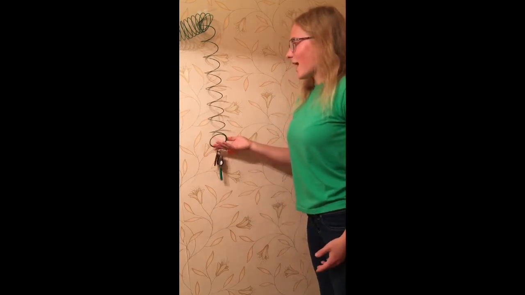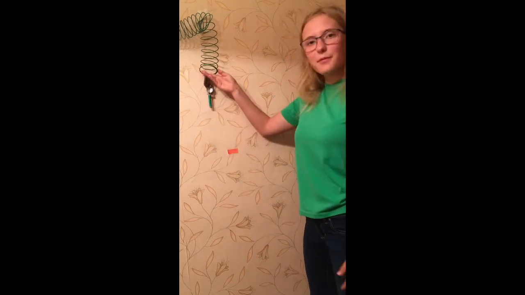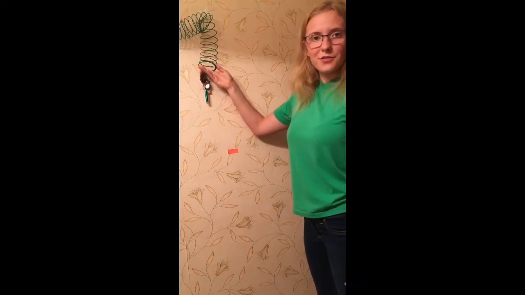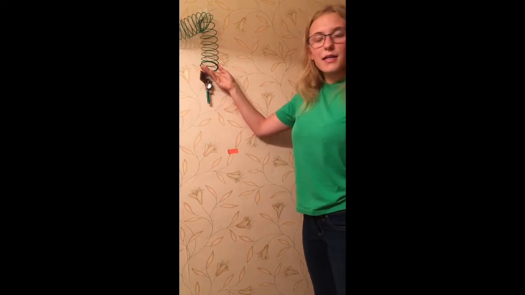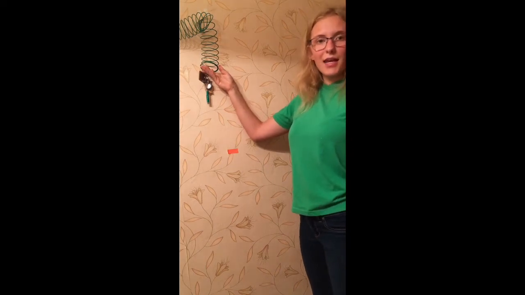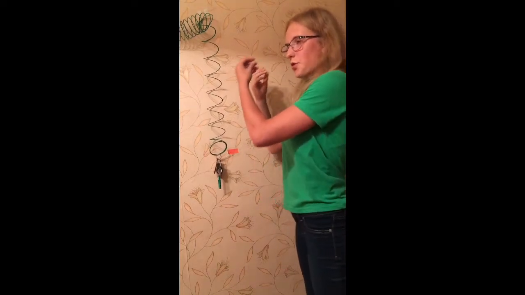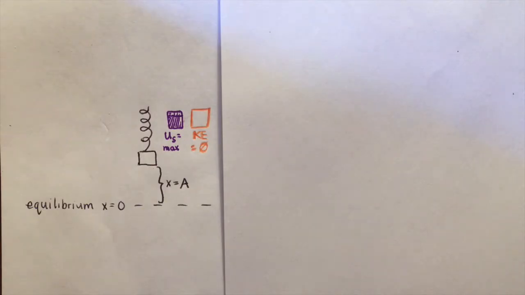Where did that kinetic energy come from? It came from the initial spring potential energy that I gave it. So at the beginning, I'm giving it spring potential energy. When I let go, it's converted to kinetic energy. So I'm not gaining energy out of thin air. What's happening is the spring potential energy at the beginning is going to be transferred to kinetic energy of the system.